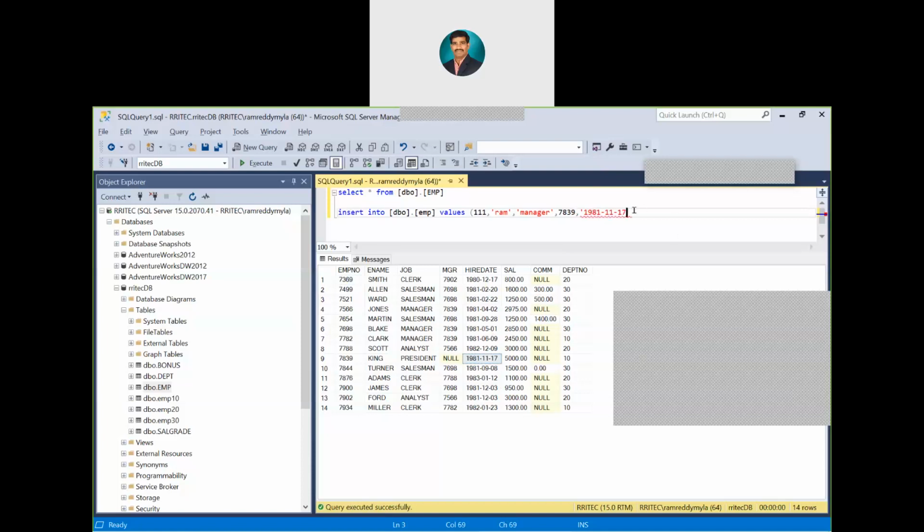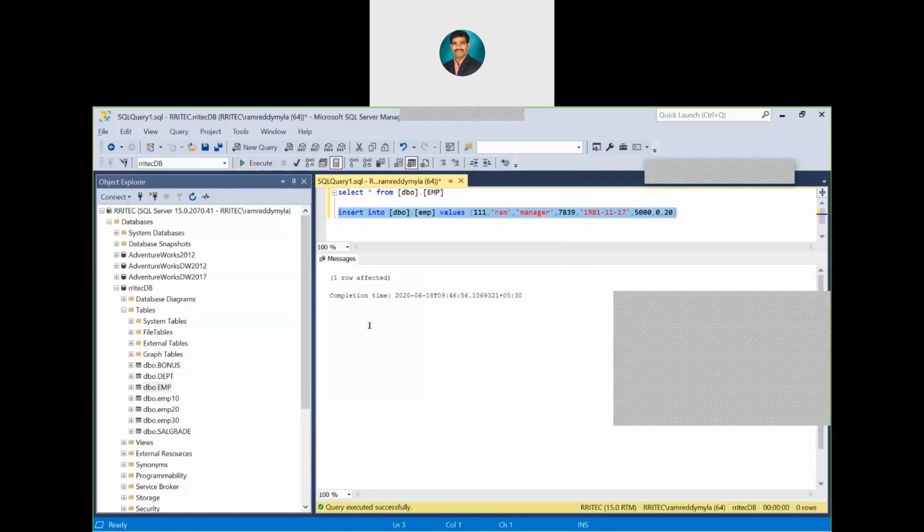Then salary, let's say 5,000. Then we have the commission, let's say 0. Then we have the department number, let's say 20. Something like this we write, and we want to execute this one.